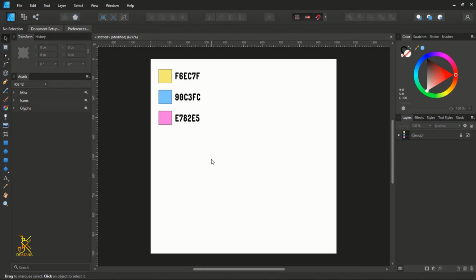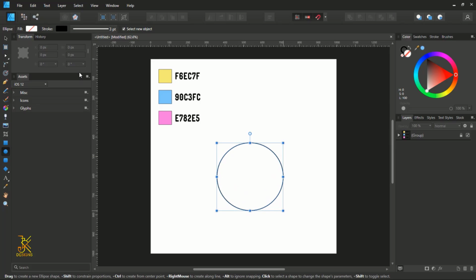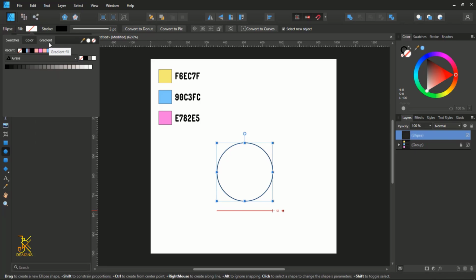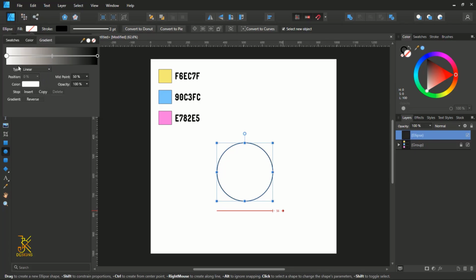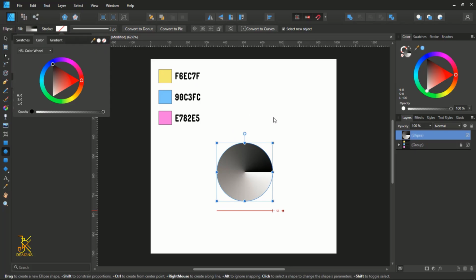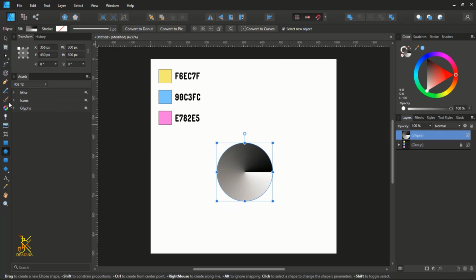Start with drawing a circle that has a radius of 300 pixels. The next thing we're going to do, apply a fill color. Come to fill gradient. Make sure that the gradient type is set to conical. After doing that, remove the stroke color. So grab the gradient tool by clicking on it here or pressing G on your keyboard.